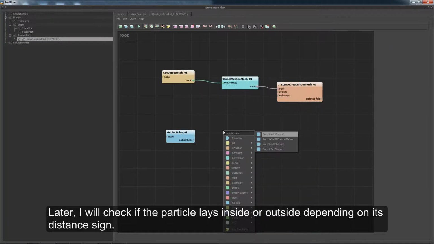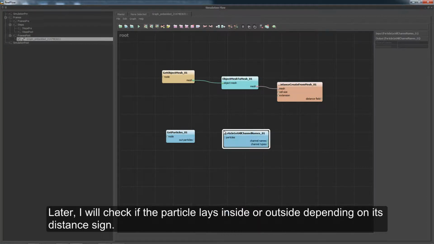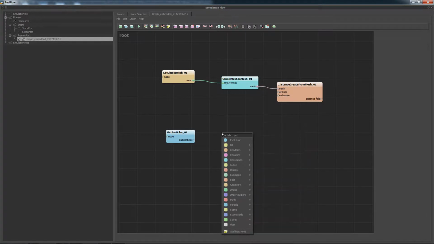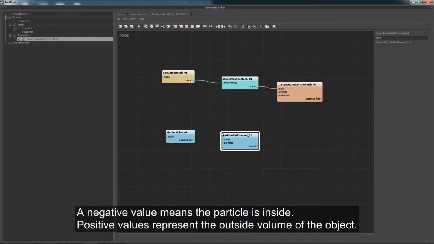Later, I will check if the particle lies inside or outside depending on its distance sign. A negative value means the particle is inside. Positive values represent the outside volume of the object.